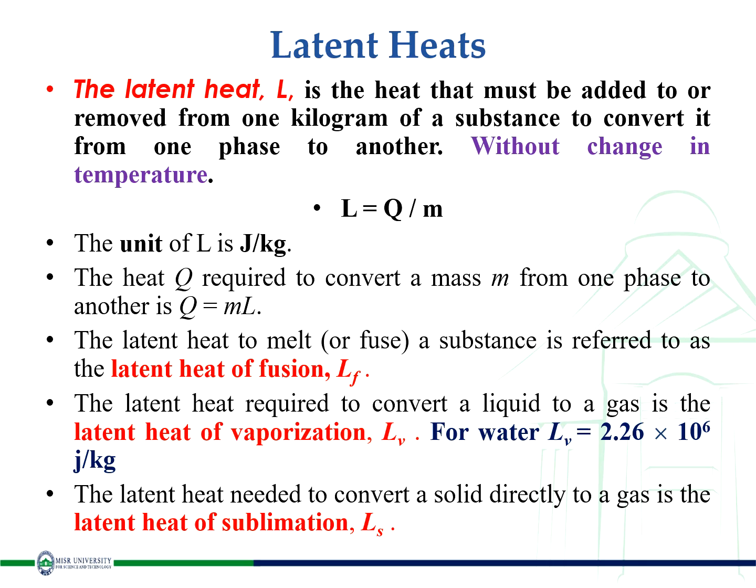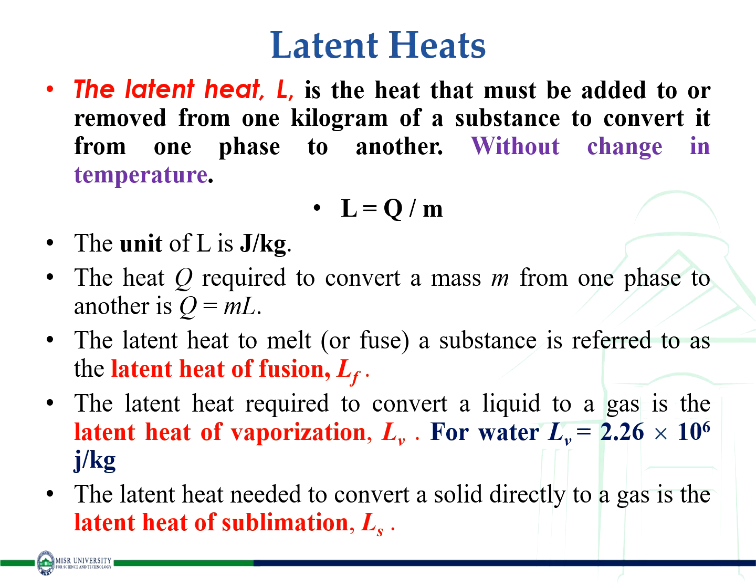Next, we have the latent heat of vaporization, LV. This is the energy needed to convert a liquid to a gas, like boiling water into steam, or condensing steam back into water. This is a huge amount of energy. For water, as indicated on the slide, the latent heat of vaporization, LV, is 2.26 times 10 to the power of 6 joules per kilogram. That's a massive amount of energy just to turn a kilogram of water into steam, without even raising its temperature past 100 degrees Celsius. This is why a burn from steam is often far more severe than a burn from boiling water. The steam carries all that extra latent energy.